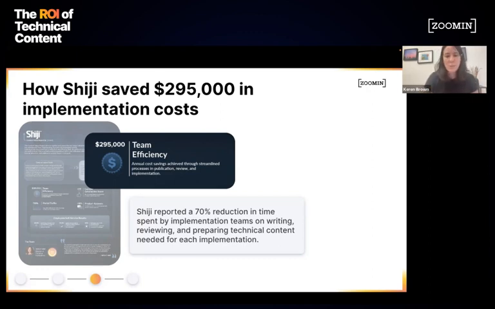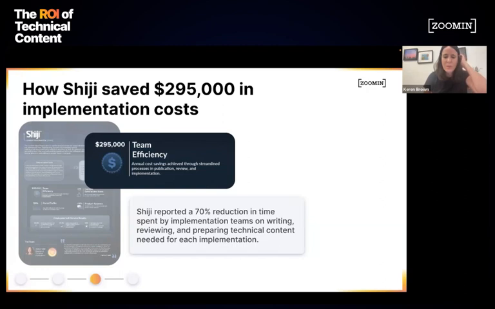After the documentation team started to do what they do, they no longer needed to do that. So they had full access to really good, updated content, and we saw that saved them 70% of the time that they used to spend on writing. Now they can actually do their job, which is great implementations.